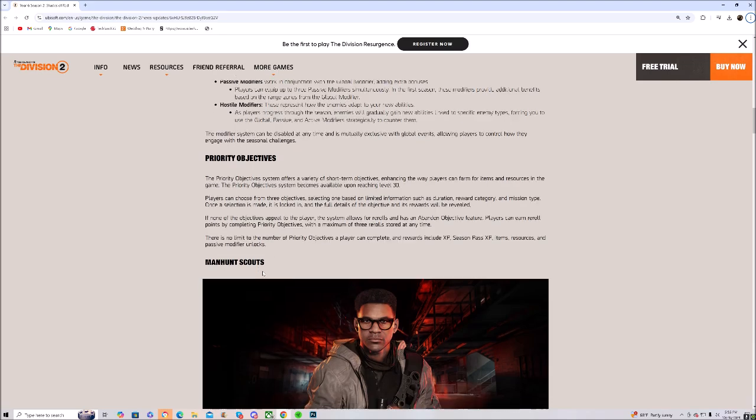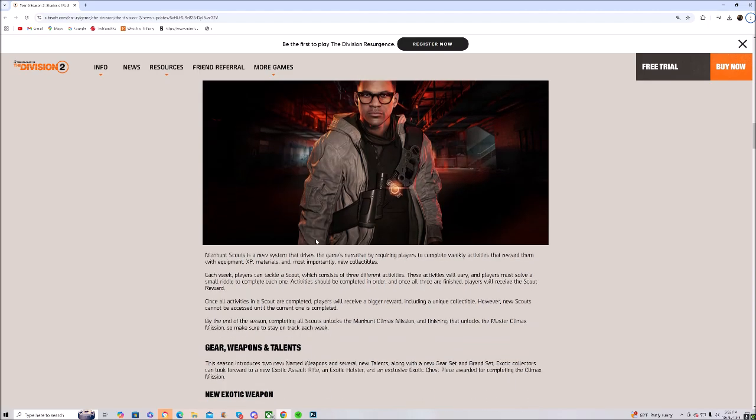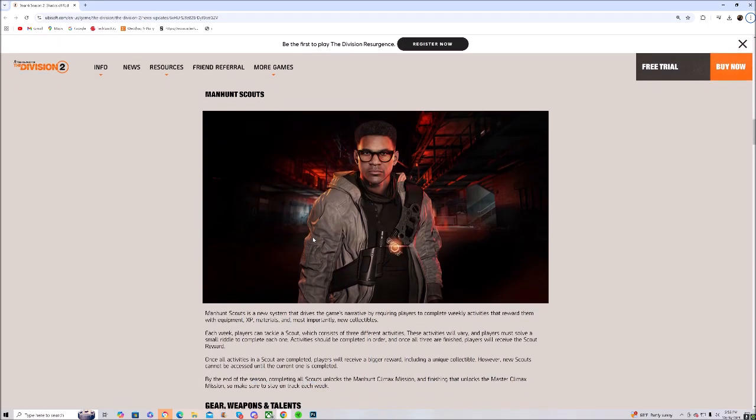Then this time around, we have the Manhunt Scouts. Manhunt Scouts is a new system that drives the in-game narrative, rewarding players with XP, equipment, materials, and most importantly, new collectibles. Each week, players can tackle a scout, which consists of 3 different activities. These activities will vary. Players must solve a small riddle to complete each one. Activities should be completed in order, and once all 3 are finished, players receive a scout reward. Once all activities in the scout are completed, players receive a bigger reward, including a unique collectible.